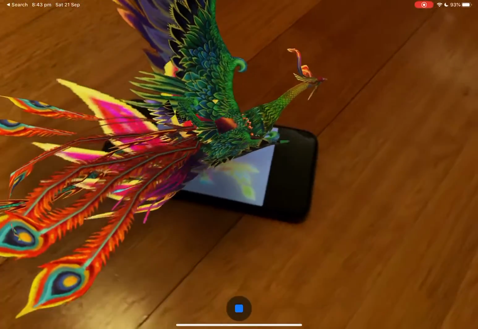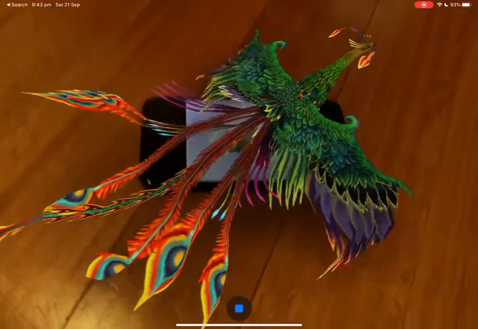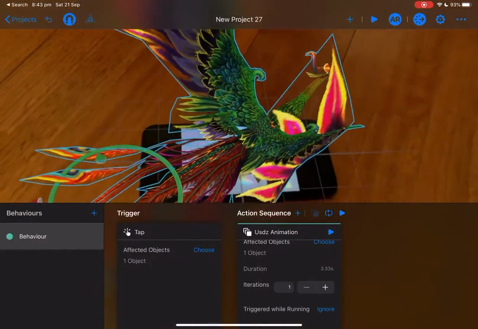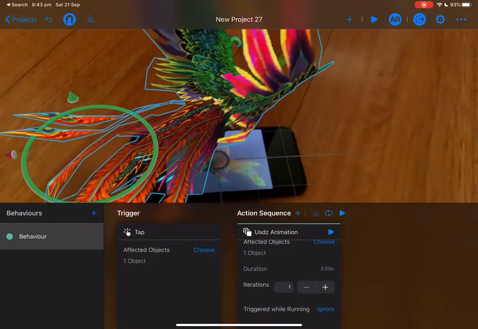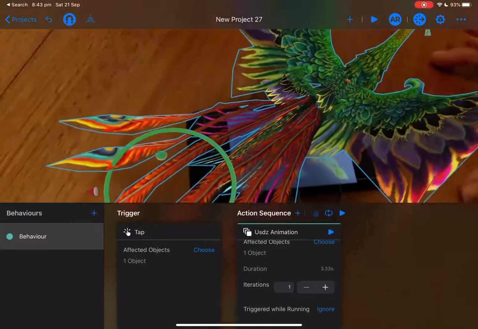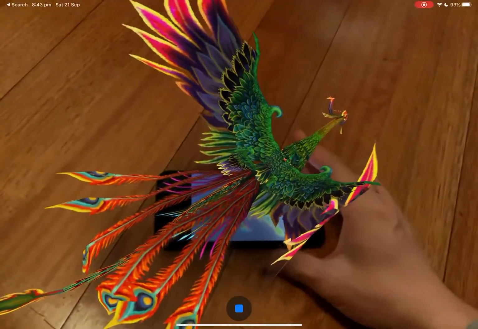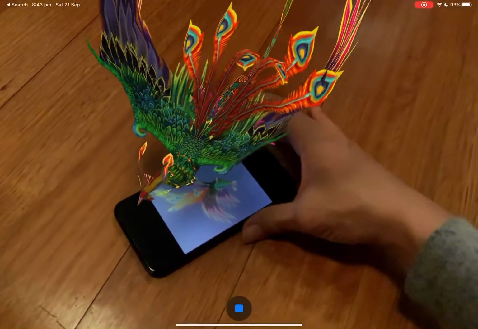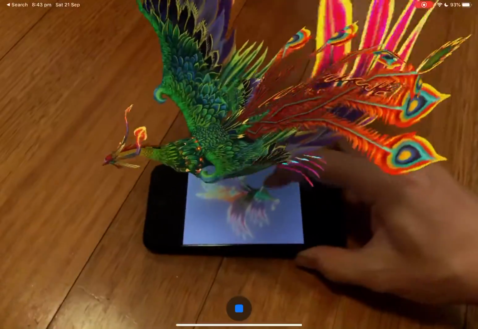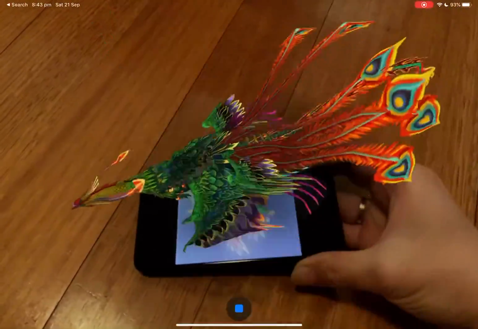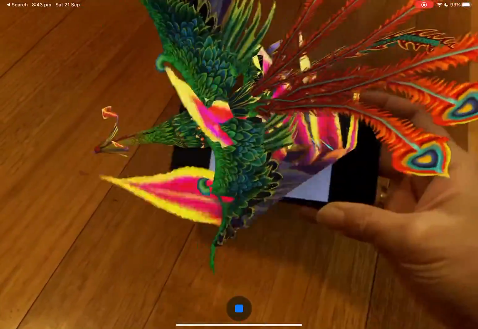Let's see. So this is doing nothing, weird wings kind of overlapping, but it's okay. Tap and the bird's moving, and we can actually just move it up a little bit so the shadow is a bit higher. Now it's a bit more correct. Sorry, the bird's a bit big, but yeah, it's working. That's what's important. Okay, that's the Phoenix bird. Tap and it's working. And let's see, if I lift it up, the bird goes with the image marker on my iPhone.